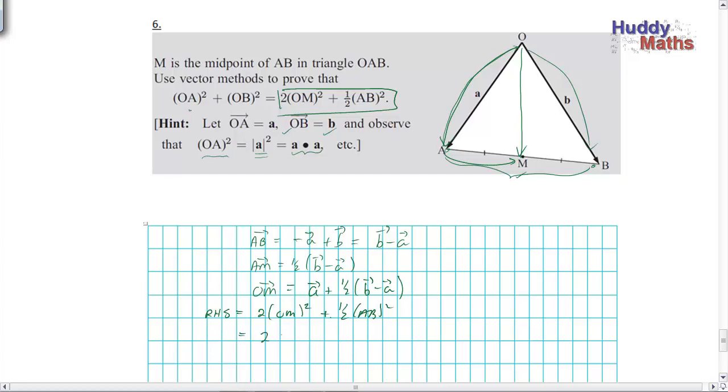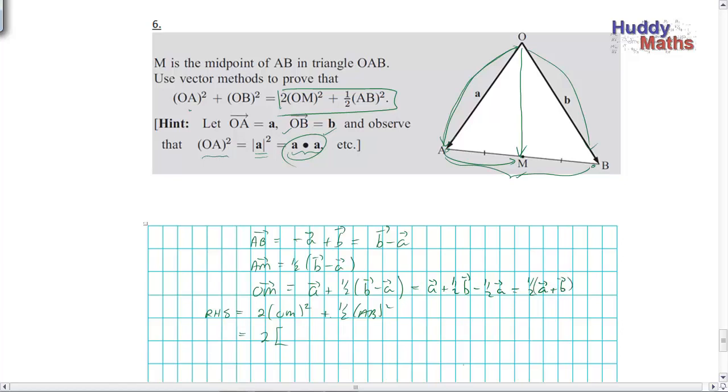Now, what are we going to do? The square they've given us is the size of the dot product. So let's do OM dotted with itself. So that's A. Well, hang on. This is here. Let's simplify it. I don't like the look of that. That's A plus a half B take a half A, isn't it? Which is a half A plus B. Let's do that.